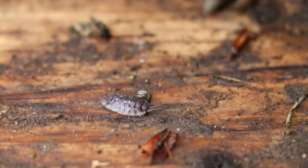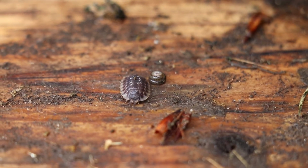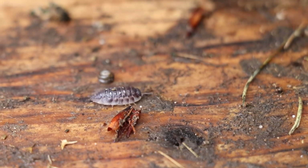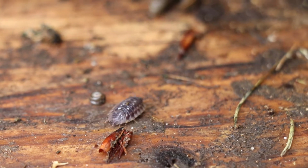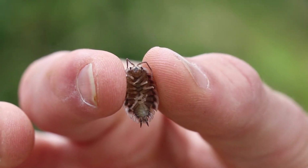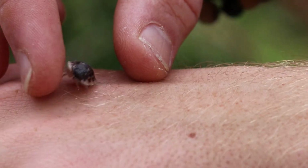Despite their almost beetle-like appearance, bibble bugs are actually crustaceans, making them more closely related to lobsters and shrimp. They aren't the only crustacean species that has successfully invaded land, but by far they are the most successful. And despite their landy existence, these terrestrial crustaceans do still breathe through gills. Very unlike other crustaceans, woodlice are said to have a very unpleasant flavour when eaten, similar to that of strong urine. What? No, I'm not eating one.